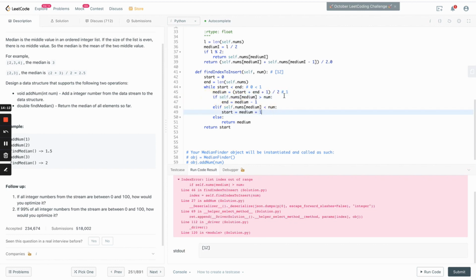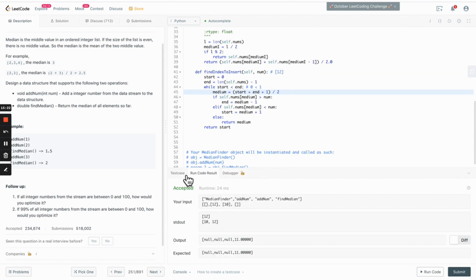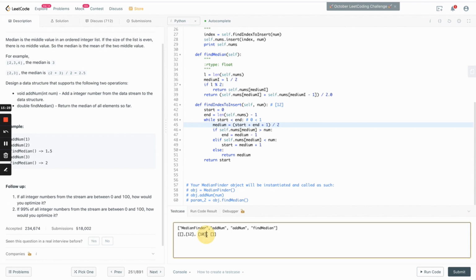Oh yeah, because 1 plus 1 divided by 2 is going to be 1, but in this case it only has one element. So let's just put -1 here, because I don't want to do 1 -1, which is 0, plus 0. And 1 is still going to be 0. Let's try it out. Yep. And that's the reason why we need more tests.